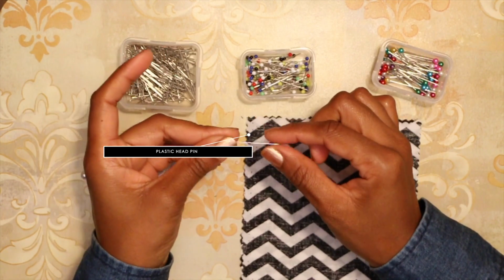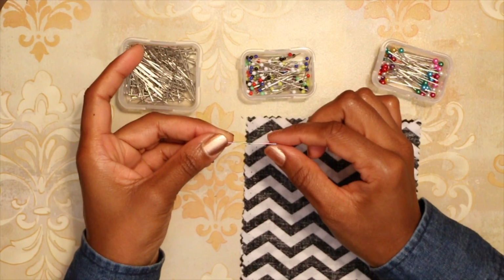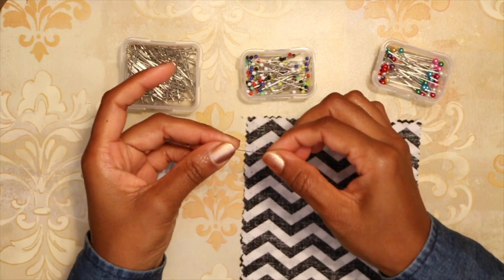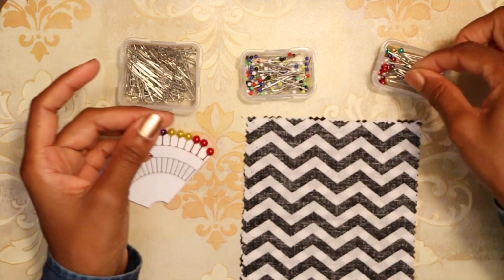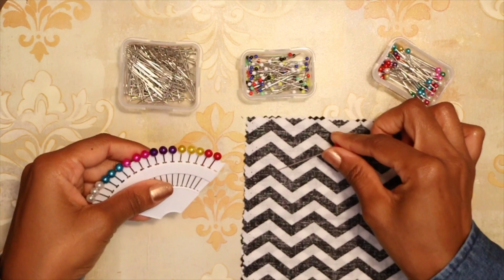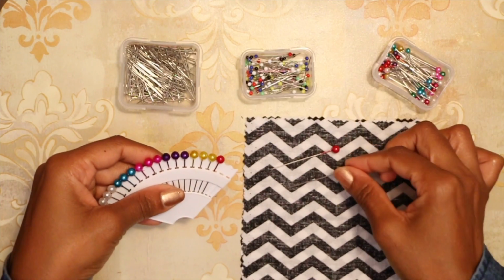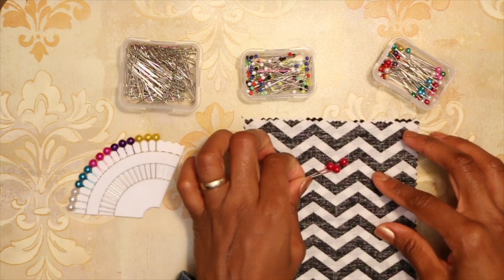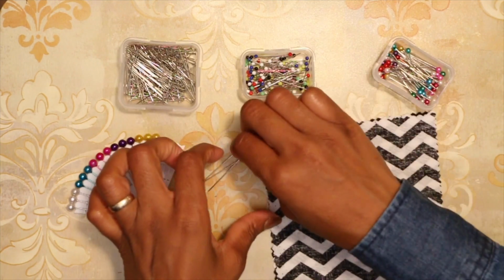This one is slightly longer, and what we find as seamstresses or students who are just learning how to sew is that it's easier to master pinning when working with a longer pin. So we're going to use these pins to pin together our fabric.